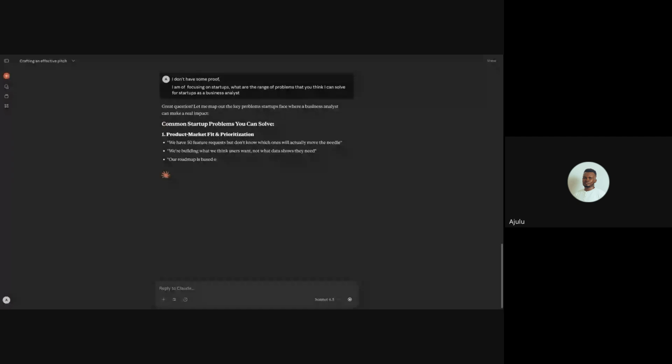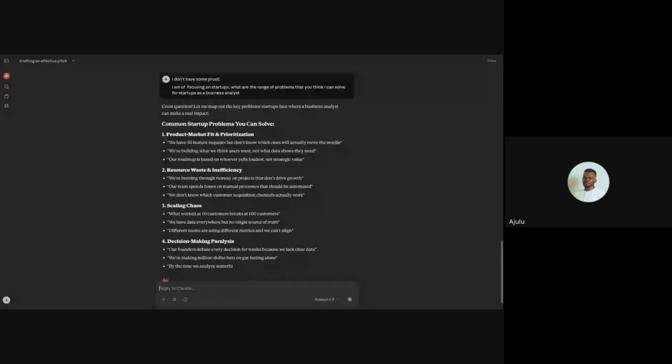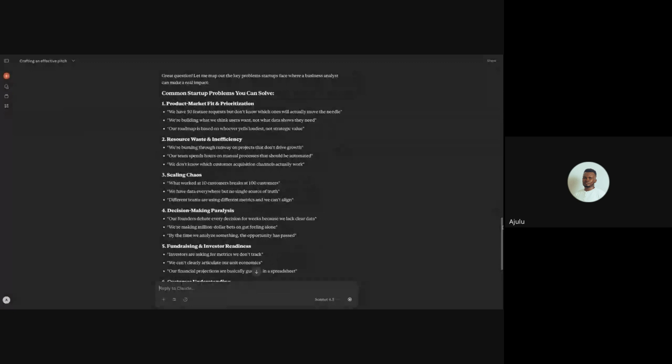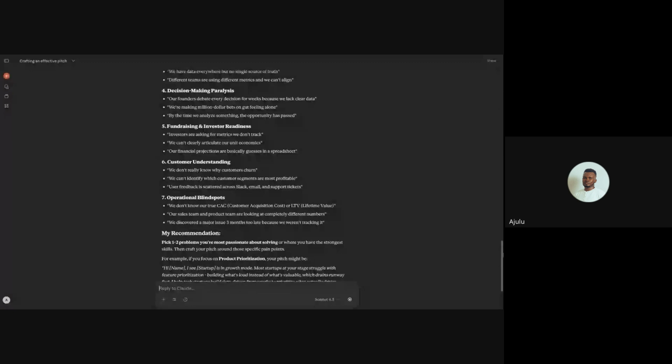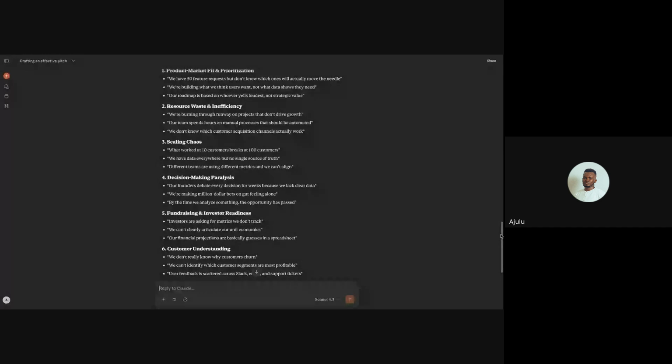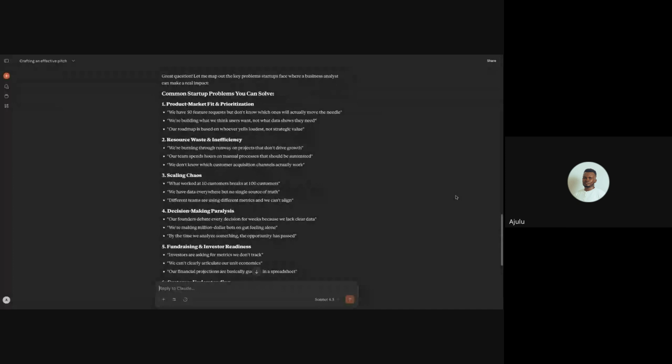So you see product market fit and prioritization: we have 50 feature requests, and we don't know which one is important. We're burning through runway, resource inefficiency, chaos. What works at 10 customers breaks at 100 customers. When you look at these different things, you find the one that resonates with you, or is a good fit, and you dive down on it.